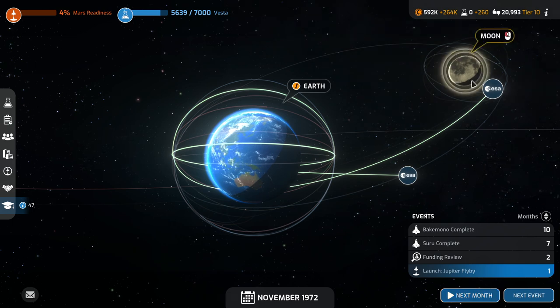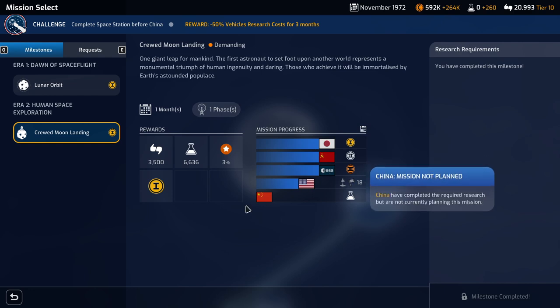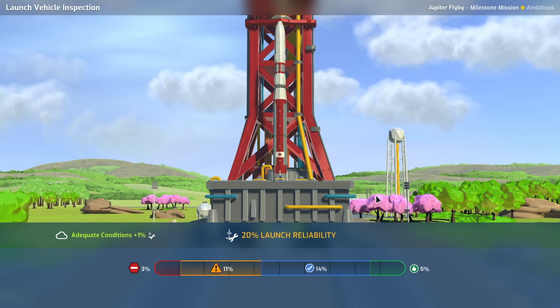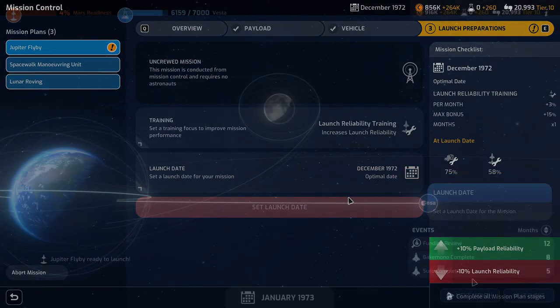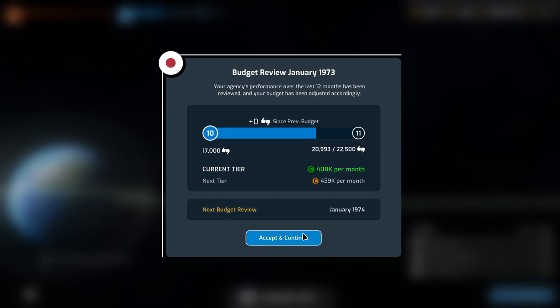ESA did the third crewed moon landing, jeez. Yeah, the Soviet Union, ESA. Well, that's one that China did not do. Okay, let's see what kind of weather we've got. I'm looking for very good weather that gives us a boost, otherwise we might want to wait. Adequate conditions, 1%. I'll take a risk and reschedule to next month. But we've got a funding review. And we have no boost, because I guess nothing happened.